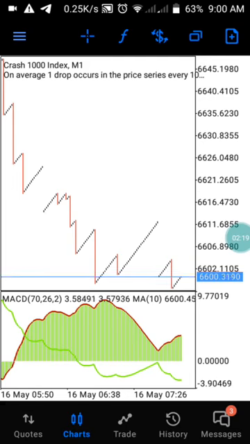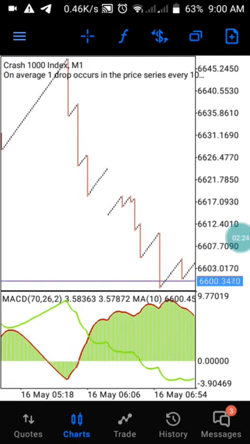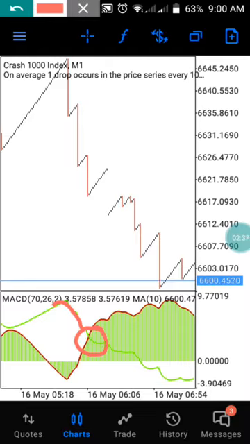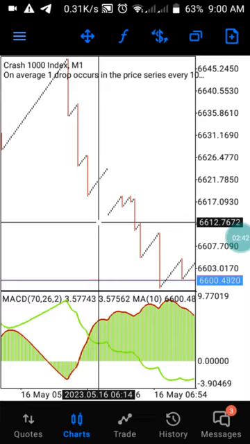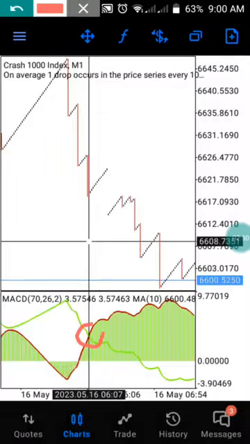So I want you guys to see how this strategy works. I'm using the last zoom level here so that you guys can really see. So this is our moving average. We have the moving average of our green here. So we are going to be waiting for this moving average. Anytime it's crossing the MACD on the above histogram, that is the right time for you to enter as a sell entry. You see, at this moment now, they are crossing each other at this level. So this is going to be a downtrend signal for you to catch.